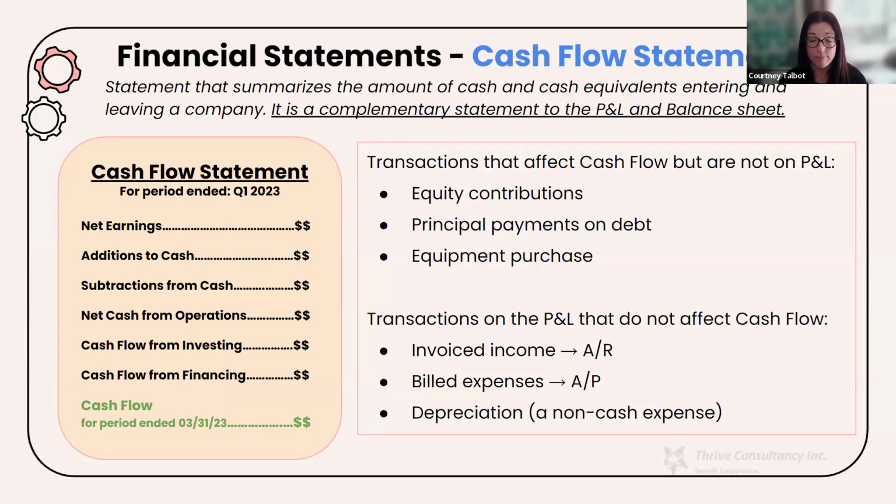Principal payments on debt. That's not going on your profit and loss either. It's coming out of your cash likely, which is on your balance sheet, and it's being put towards one of your liabilities, which is your loan, your debt, okay? It doesn't touch the profit and loss. An equipment purchase as well would not be on your profit and loss statement. It's going to reduce your cash and it's going to increase your asset of your equipment possibly. Or if you're financing an equipment purchase, you're going to increase a liability, but you're going to add an asset. All of those things happen on the balance sheet, not the profit and loss, okay?